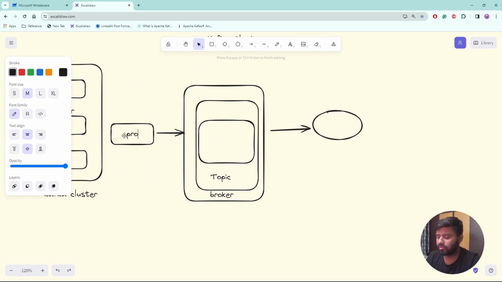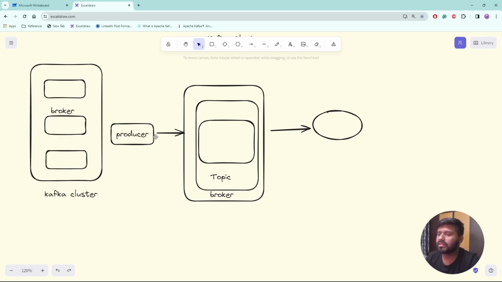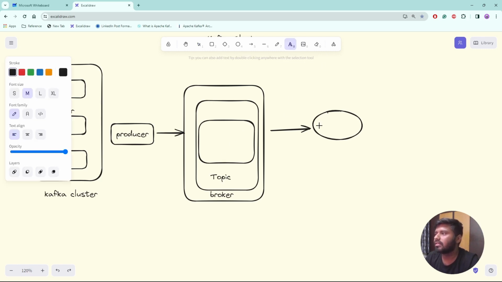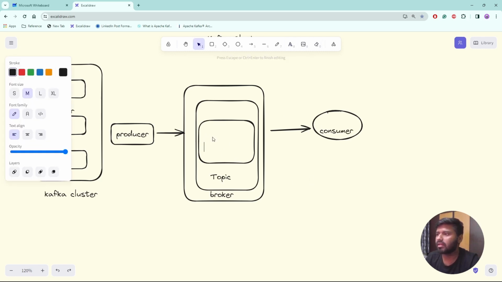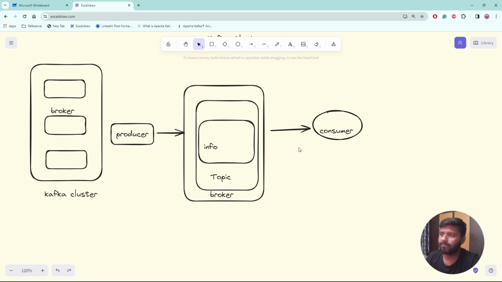The producer produces certain info, which goes first into this Kafka cluster. Within the Kafka cluster some broker is assigned, and within the broker the information gets stored into the topic, and finally it goes to the consumer. So whatever the producer produces from here gets stored over here.